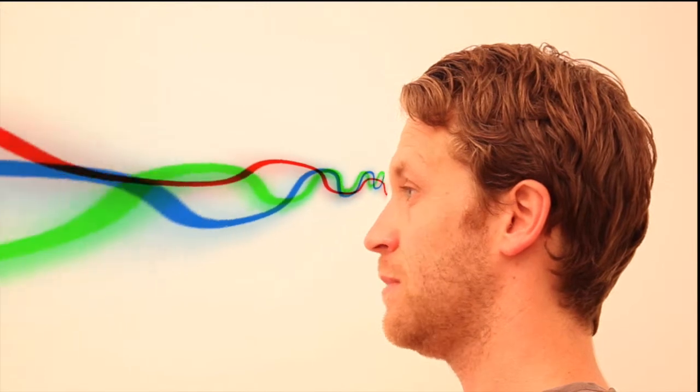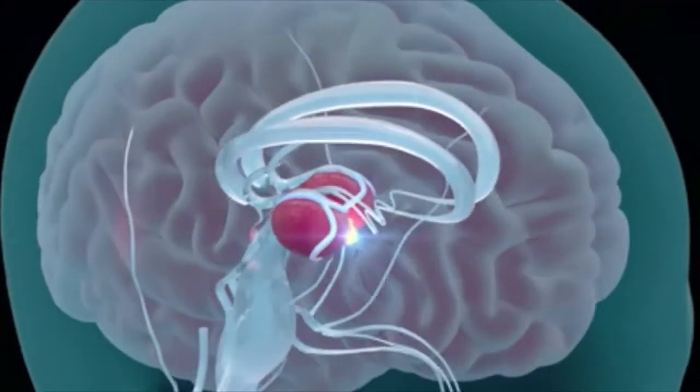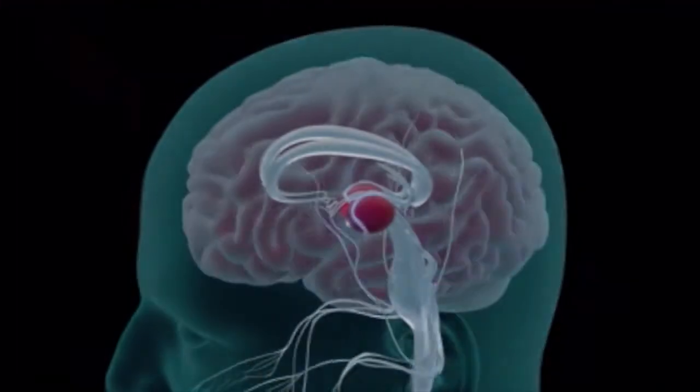Not sold yet? Get around this dose of scientific fact. Light travels in waves, and different colours have different wavelengths. When most light enters the eyes, it sends a signal to the brain to stop producing melatonin, a hormone released at night to make you sleepy. So when you turn on a light to pee in the middle of the night, you're actually changing the chemical balance of your brain and waking yourself up in the process.